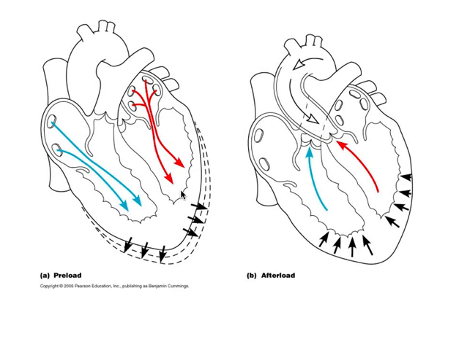And lastly, we have afterload, which is described in this picture here. Afterload is the back pressure that is exerted by arterial blood. When we talk about arterial blood, we are describing what we commonly understand to be our blood pressure. More blood pressure will reduce the ability of the ventricles to actually pump the blood out.